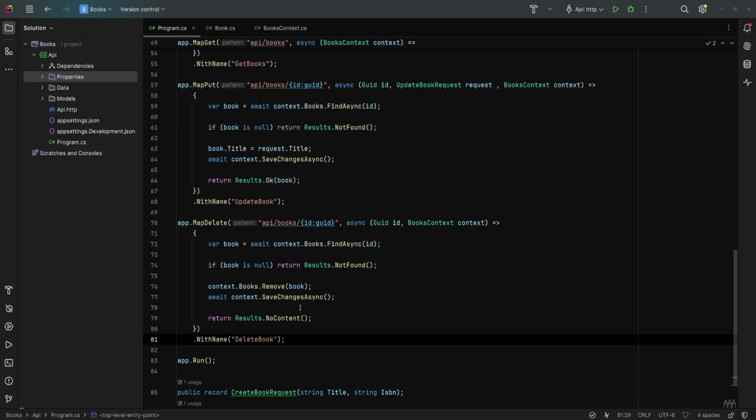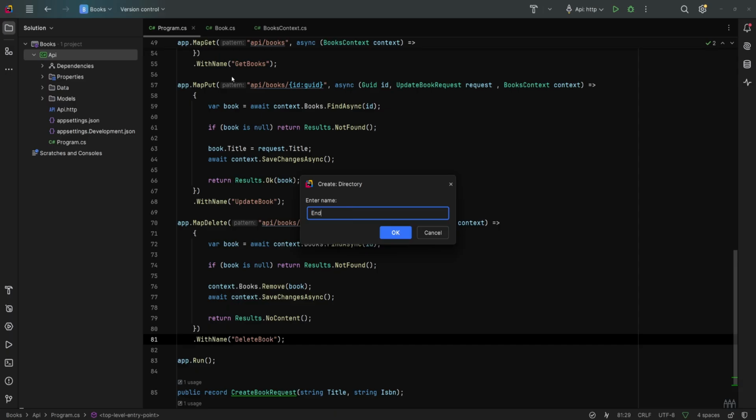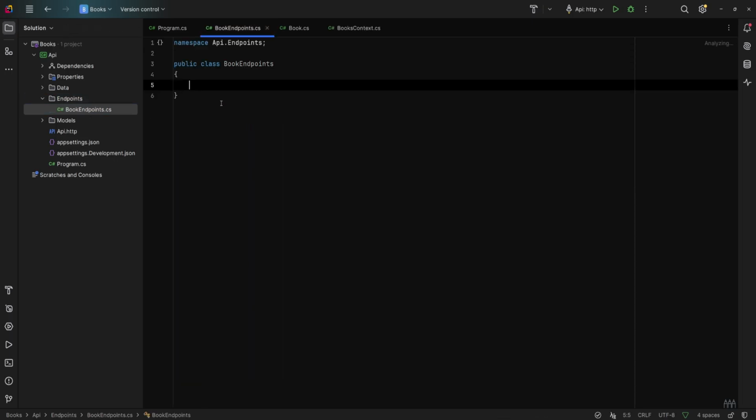So back to Rider. We've got one problem right now because we've defined all the endpoints inside of the Program.cs. Once we keep adding endpoints to this file it will get pretty huge and it won't be nice to maintain. So what we'll do is put all this code inside of a separate endpoint file. I'll create a new folder called Endpoints, and then I'll add a class called BookEndpoints. And this will be a static class because we'll be creating a static method on the endpoint route builder, which is available on the web application.